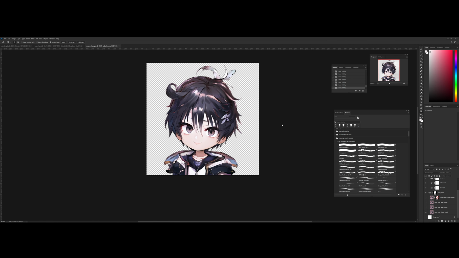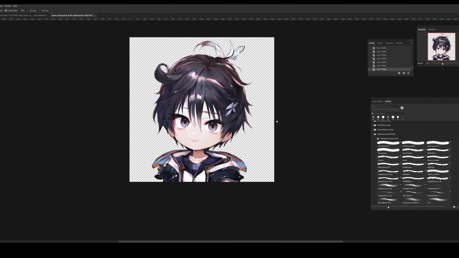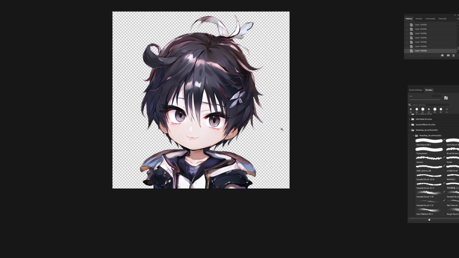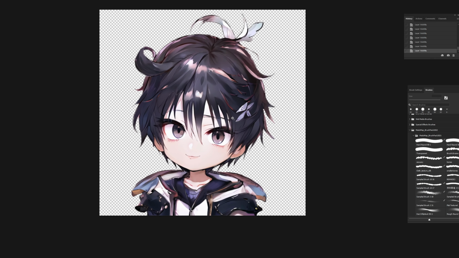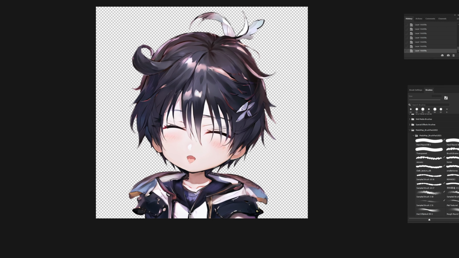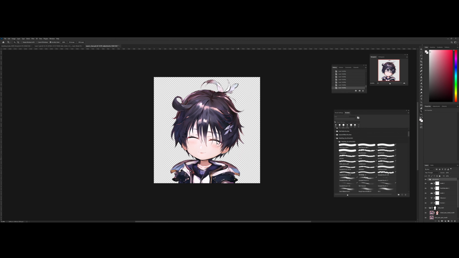If you're using veadotube mini like me, your image has to be a square 2048 by 2048 or smaller image. So I aligned my images to that format and I have my 4 different states here. Lastly, I added some adjustment layers to brighten up the image.